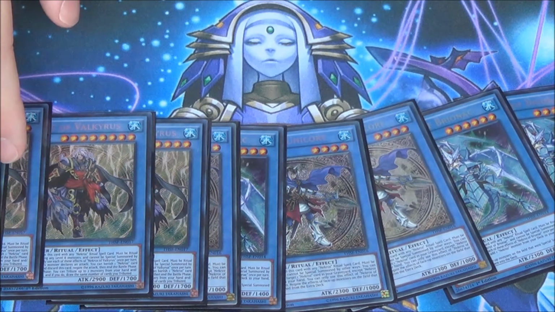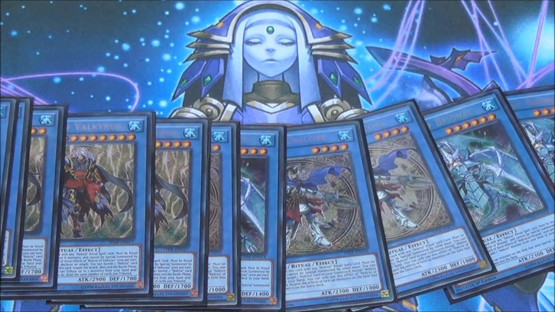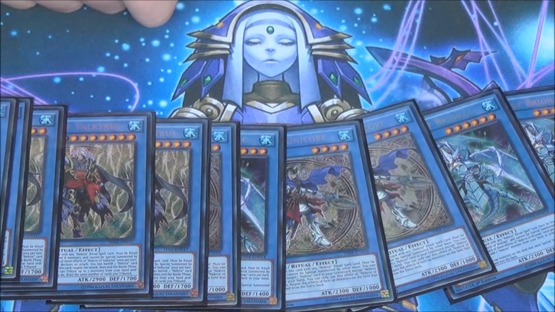Let me know what you think is going to get hit, if anything, out of this deck. I personally think they're only going to hit either Prep and/or Manju and/or Senju. I don't think they're going to hit any of these blue cards yet, because they're just too new. They're just going to hurt some of the older ritual support. But that's what I'm thinking.